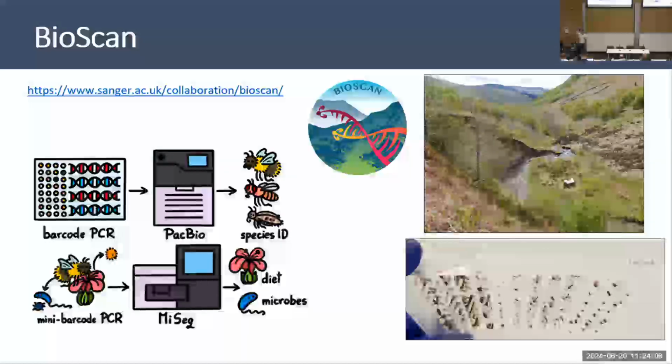The individuals are then plated up in these plates, and we are then bathing them in a lysis buffer and then sequencing the resulting solution. So it's non-destructive, so the specimen remains intact. And this project will not only tell us about the assemblages and the communities of flying insects in these habitats and the way of biological monitoring, but it will also help us to fill in some of the missing gaps in the reference libraries, as well as sequencing other associated biological material in those samples, for example, pollen that may be on the insects or even gut contents.